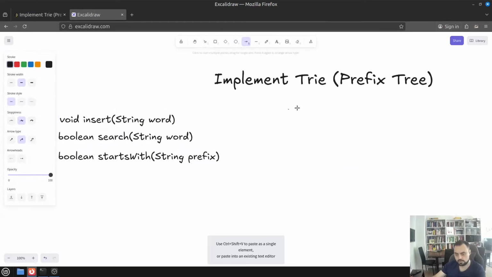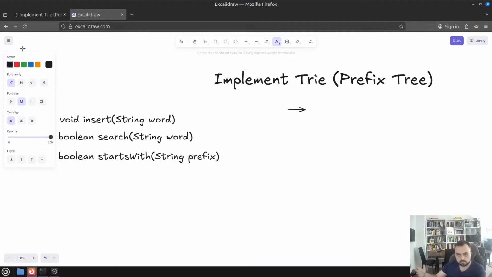So generally, when it comes to trees, tries included, and any tree-like data structure, so graphs as well, there's usually, not always, but you can use it as a rule of thumb, a way to implement them in an easy way using dictionaries. Now, under the hood, they use dictionaries.